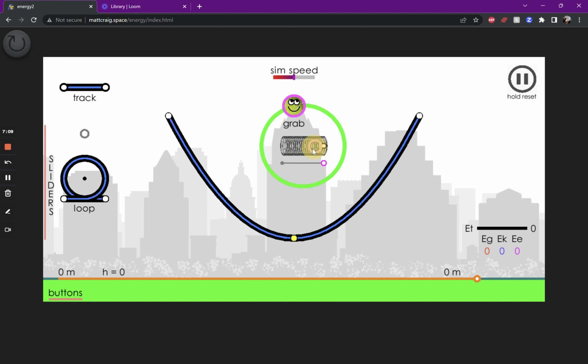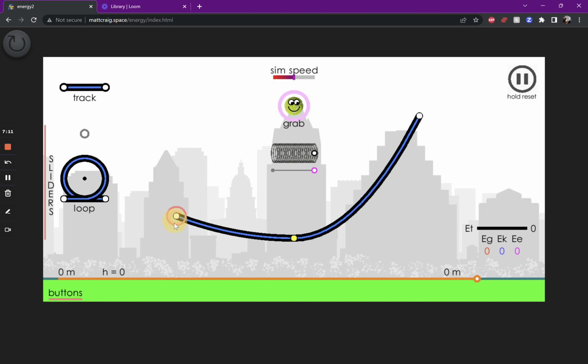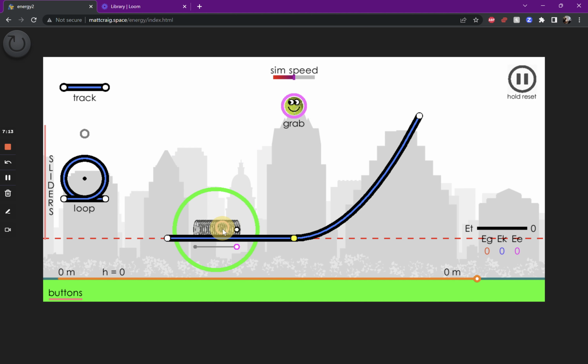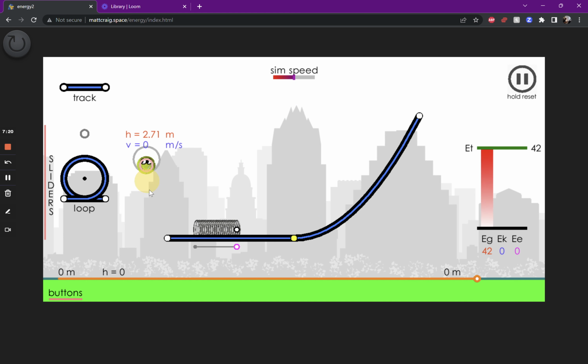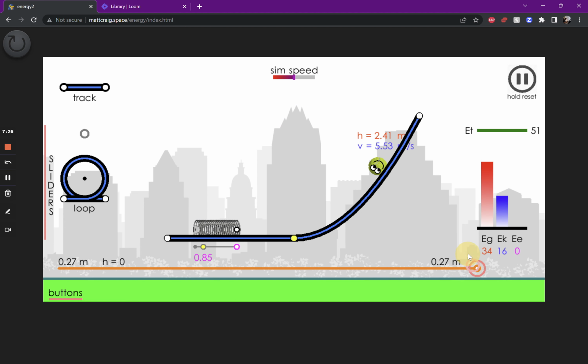The spring is quite fun. In order to use the spring, it's got to be on a horizontal surface like that, and it will snap to it. And the ball can only roll into the spring from the right side, so you couldn't have the ball go into the spring from the other side. And you can roll him down, and you can see that he will compress the spring.